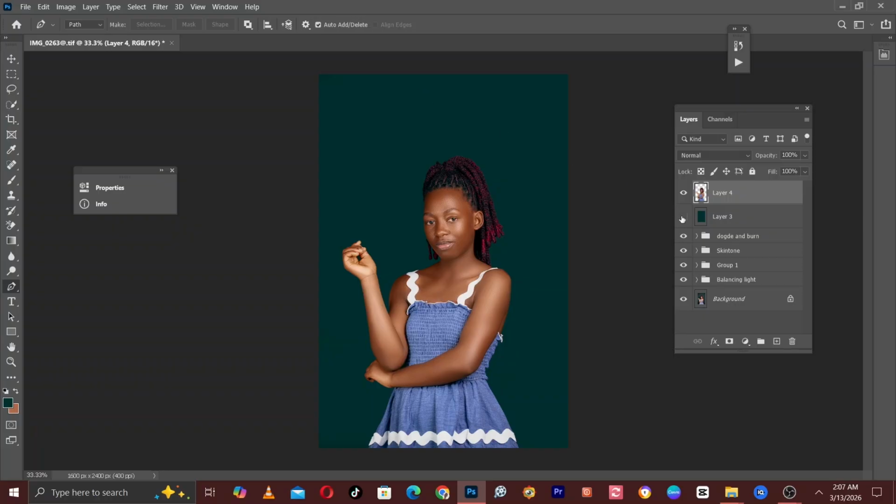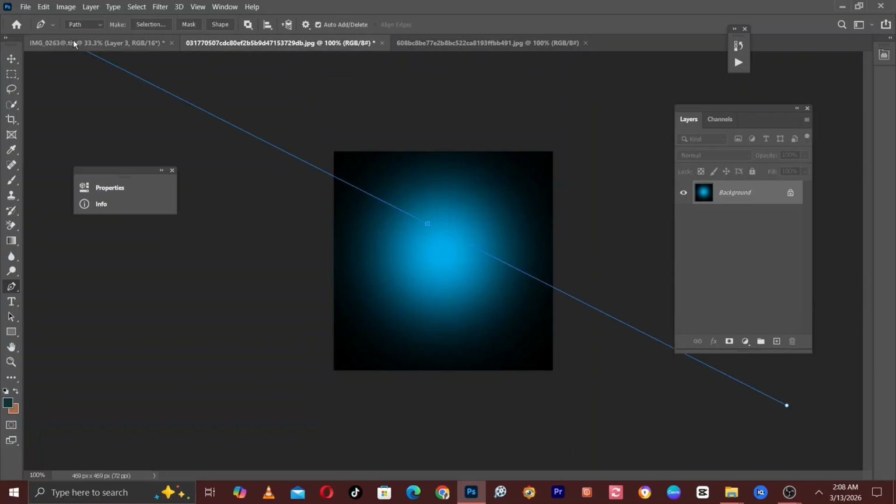So you can see the before and then after, and you can add a little bit of another background to make it more dramatic. So I'll just add another kind of background to see if it works out.